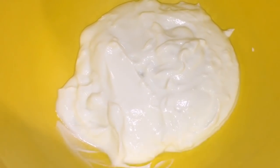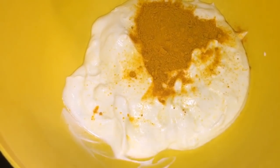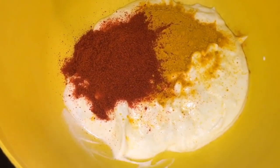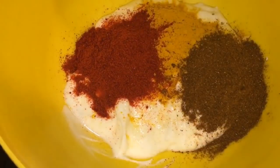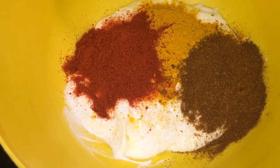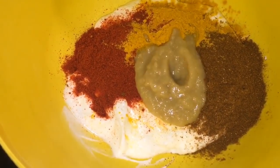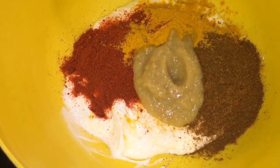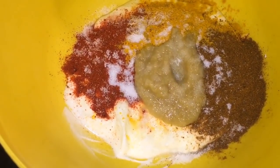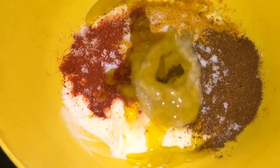Now I am putting 1 tablespoon of haldi powder or turmeric powder, 1 tablespoon of Kashmiri red chilli powder, 1 tablespoon of this tandoori masala powder, 1 tablespoon of ginger garlic paste, adrak or lasun ki paste, salt and mustard oil, that means sarso ki tel.